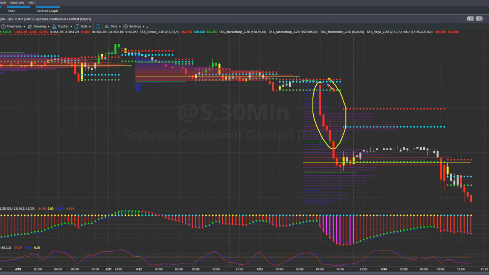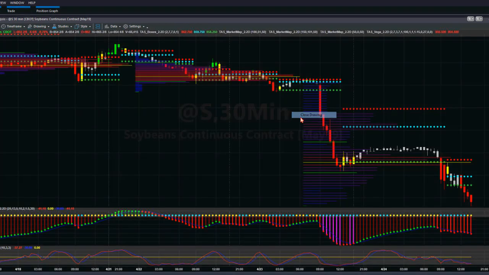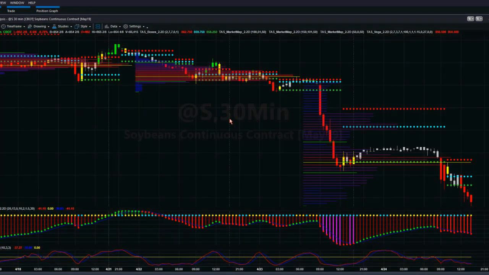You're breaking the rules. You don't get long in a market that's below the value area, out of balance bearish, and you're staring at bearish TAS Vega bars. Okay? You're breaking the rules. And, well, you might get lucky sometimes. Most of the time, data has a way of being the great equalizer. The more trades you log and you take action in that way, there's always a price to be paid.